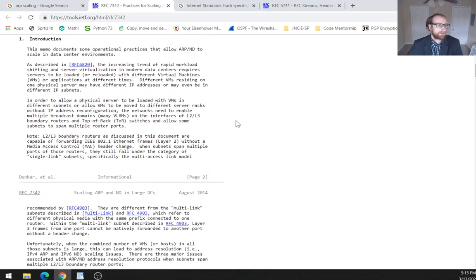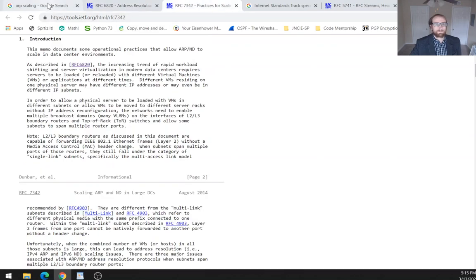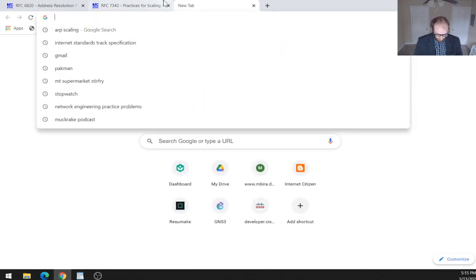Okay, so introduction. This memo documents some operational practices that allow ARP, or neighbor discovery for IPv6, to scale in data center environments, described in RFC 6820. Oh, perfect. This will be a good one to read as well. Oh, I actually wanted that Internet Standards.